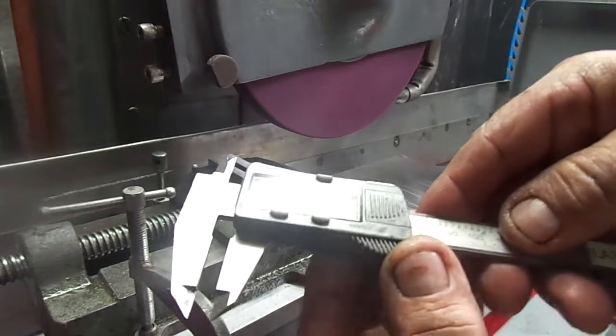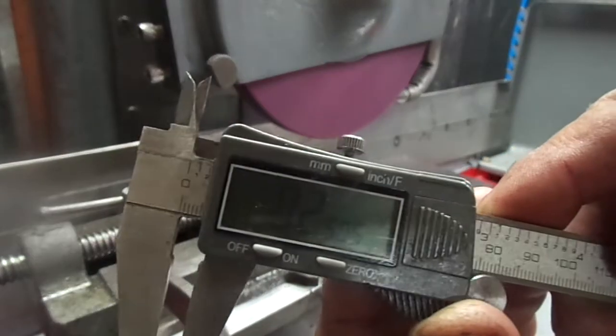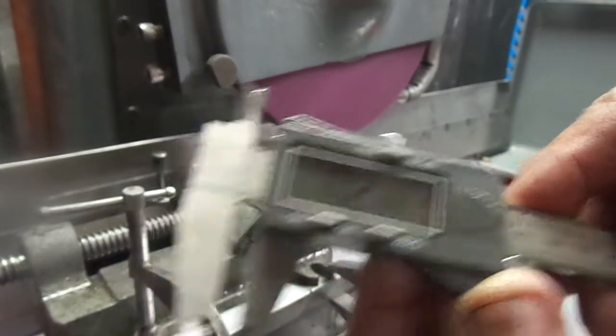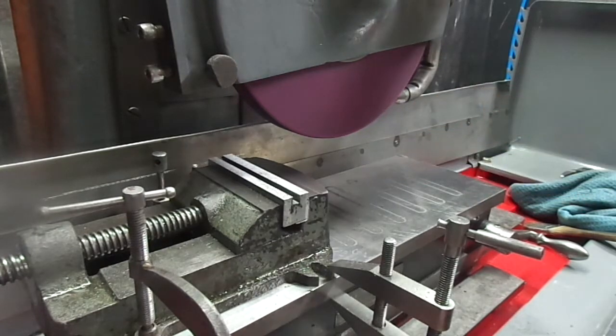There you go. 250 and a half. So, if I'm reading it right now, I should be able to come down a half and I can get right on 250. First time I've ever tried this. So that's a half.